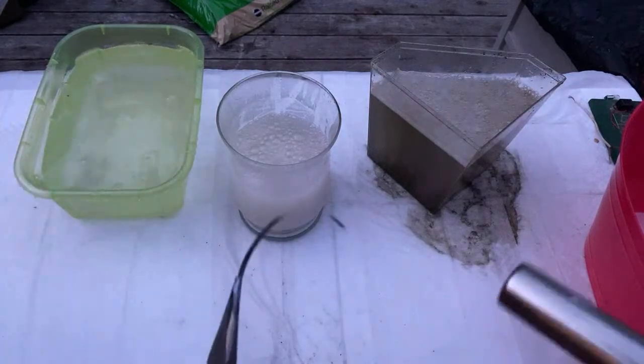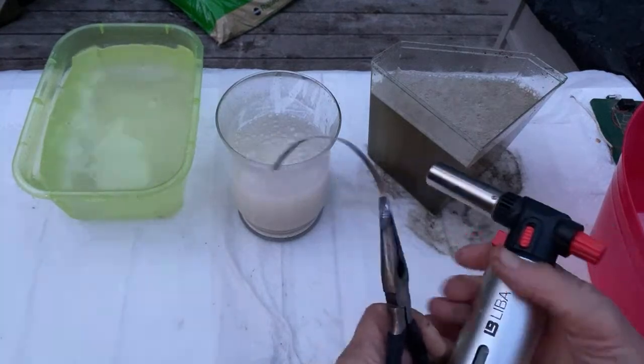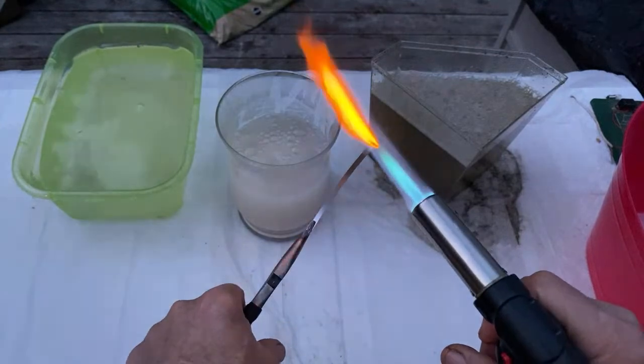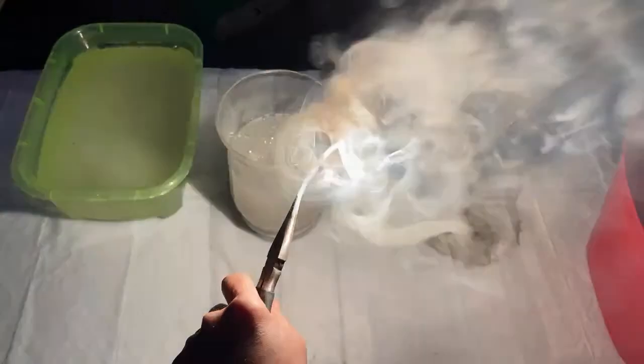So I'm just going to take our torch that we have here, and I'm going to, can you see it? Watch. Where's that? Here we go. Watch how bright this gets. Look at that. It's very, very bright. You're not ruining my phone. I'm not going to ruin your phone.